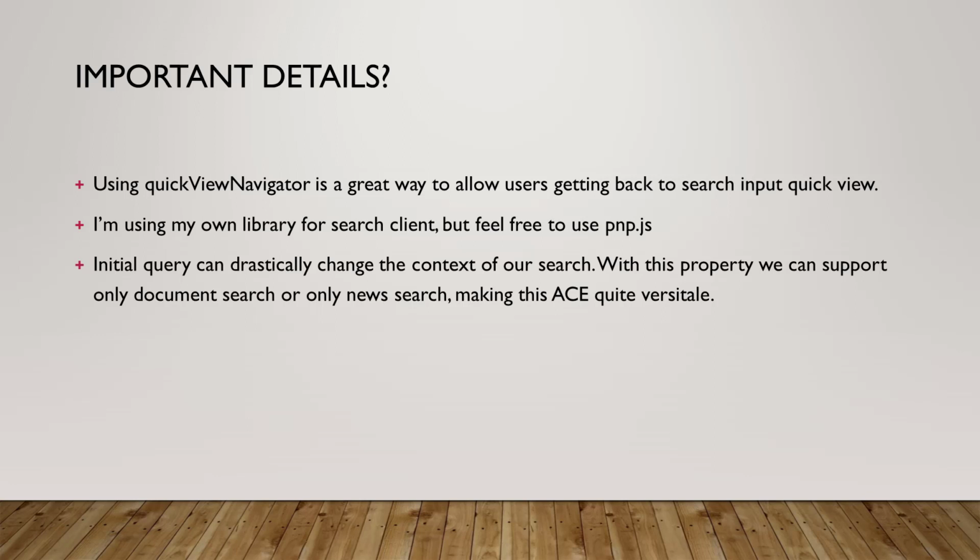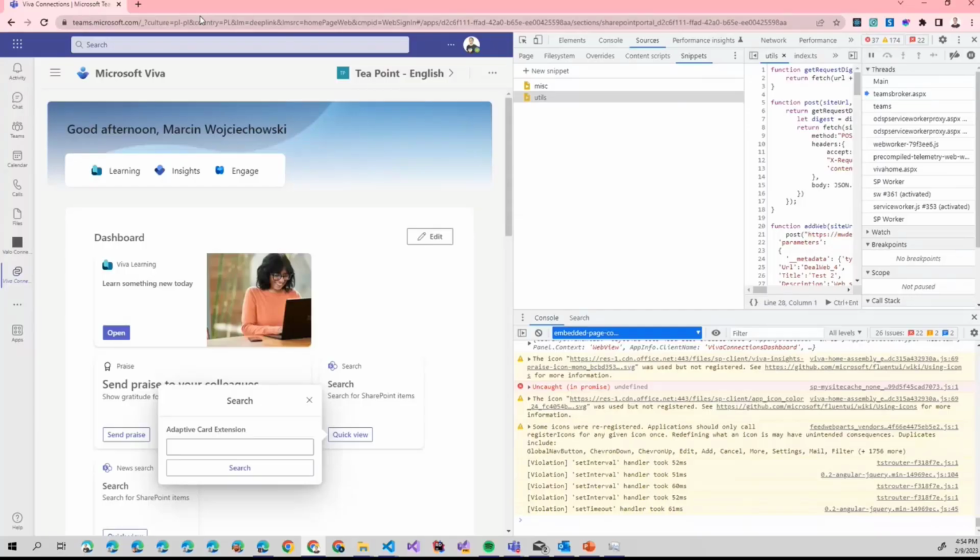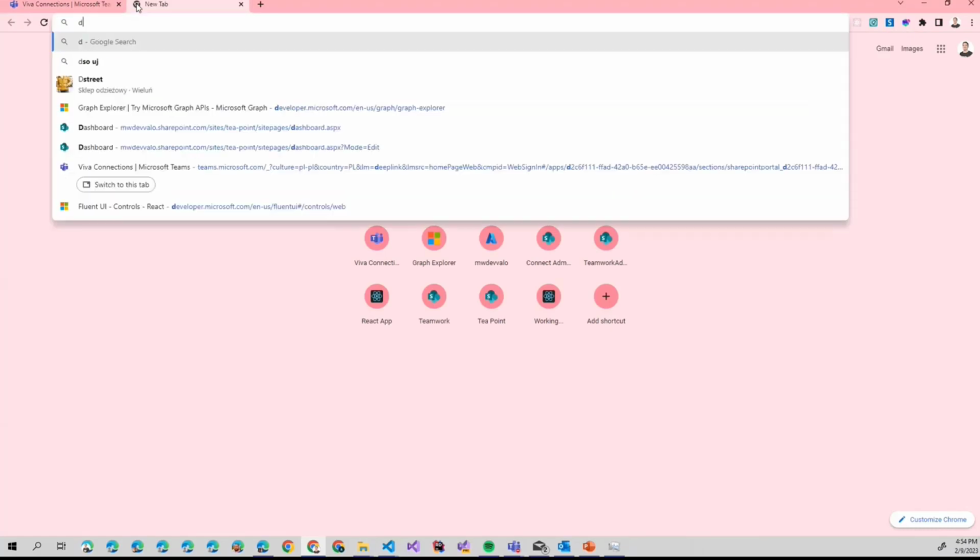And as I mentioned, that initial query property can significantly change the context of our search, because my imagination was a little bit limited by my own experience. In my experience I would use either or documents, but you can imagine even by getting to our search, SharePoint search.